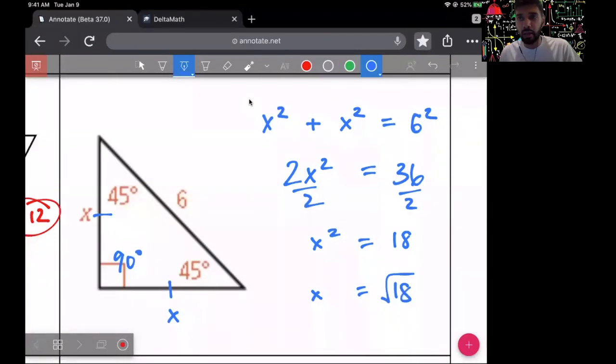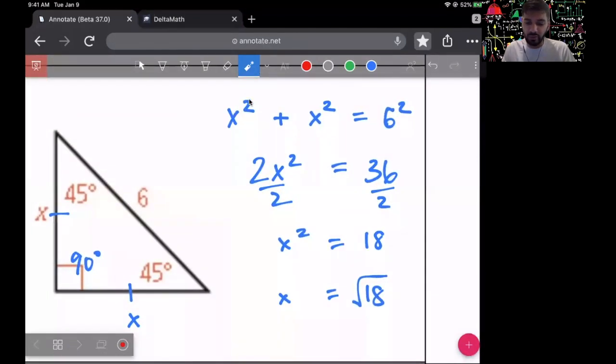Okay, now let's talk about how you simplify a square root, how you make this as simple as possible. When we have the square root of 18, we want to check, are there any other numbers that we can simplify 18 into? Meaning, are there any square numbers? The square numbers are the numbers you can take a perfect square root of. So like 9. If you take the square root of 9, you get an even number of 3.